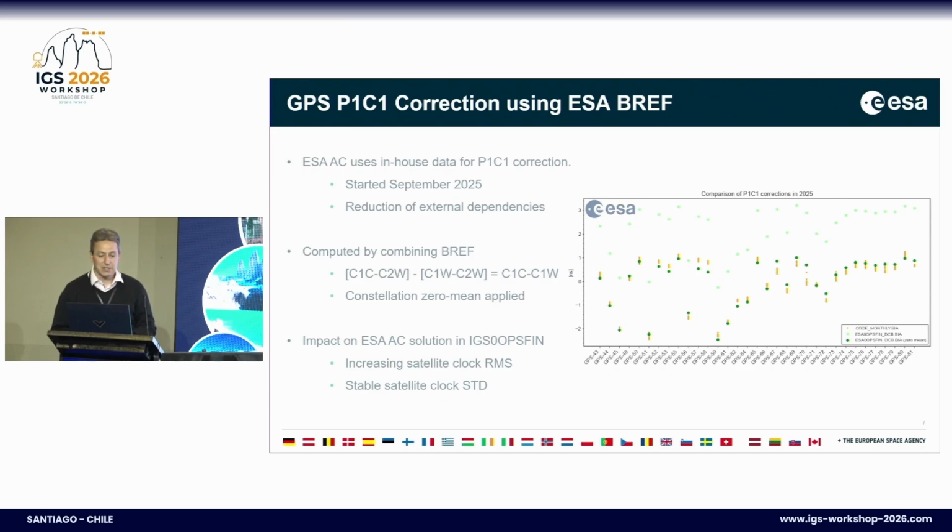So we adjusted the global level, and then we see that we end up quite nicely at the same level as the code biases. When we compare code and ours, we see that we have more points for ours, but this is because the code values are monthly and we have only one value. We keep a stable value over the entire time. Looking at our solution, we see that the clock is slightly increased, but the standard deviation decreased, which shows that the clocks are more stable.